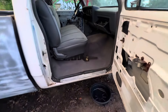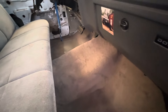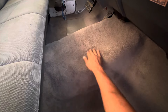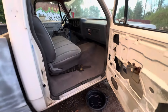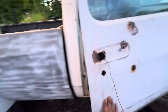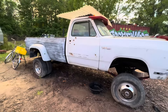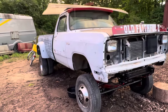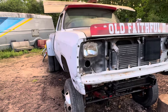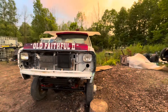We got the brand-new carpet in there, looking minty. Gonna have to cut the hole for the shifter. Got the doors shutting like a brand-new truck. She is freaking looking like a bit of a unit here — we're looking like we got a bit of a unit here, ladies and gentlemen.